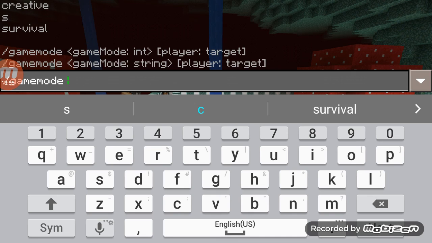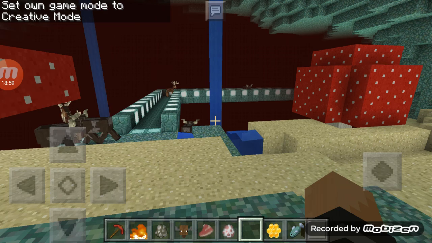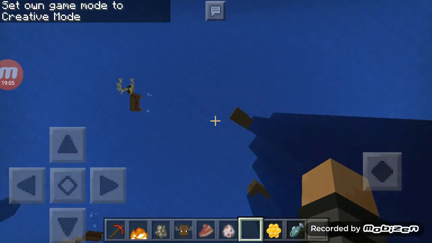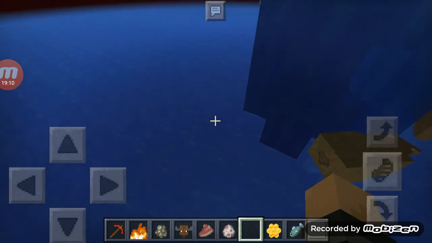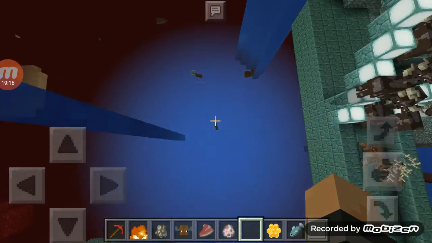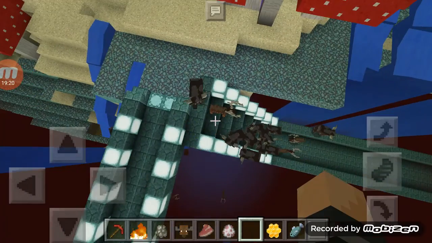So do me a favor. Let's get into survival here or creative. It doesn't matter. Yeah, I don't want to get blown up. Okay, you're not gonna be blown. But this is honestly water. So jump down. Oh, it's water! How did we do that? It's our secret. But anyway, this is all water. So you're perfectly safe. This is a water world, which is really, really cool.